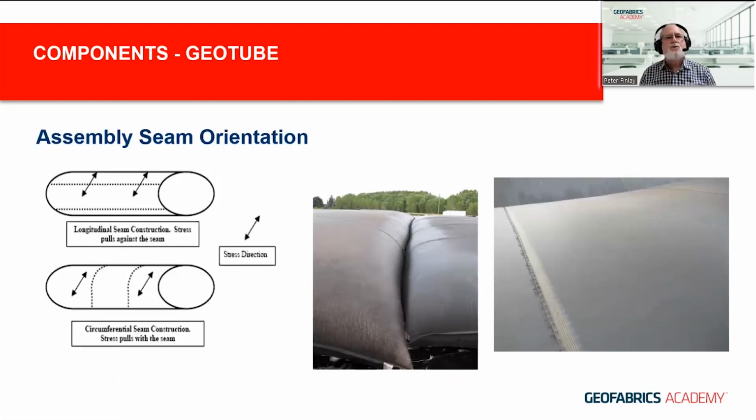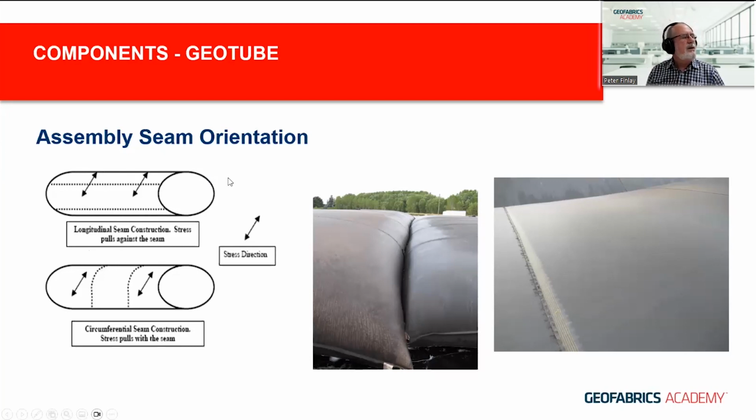So in the construction of the geotube itself, initially the early geotube and other dewatering tubes were longitudinally seamed, so seams along the length of the geotube. This coincided with the roll widths of the geotextiles.